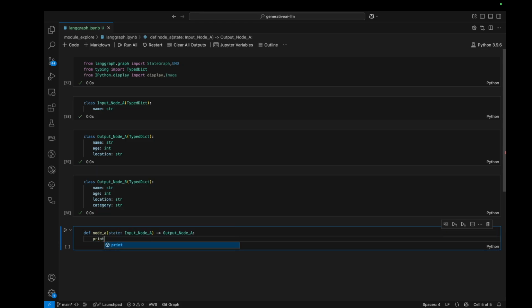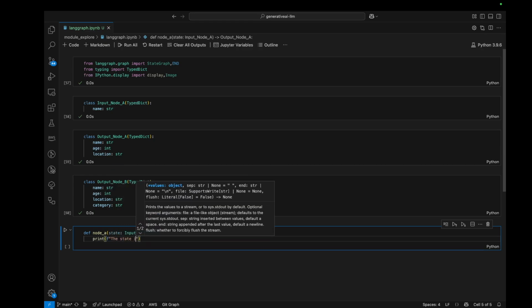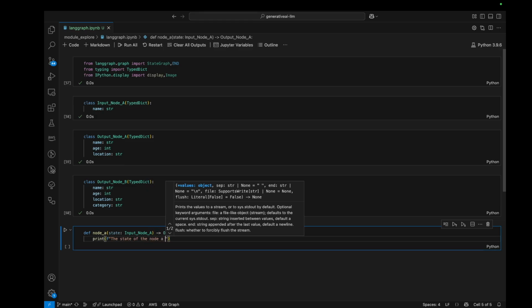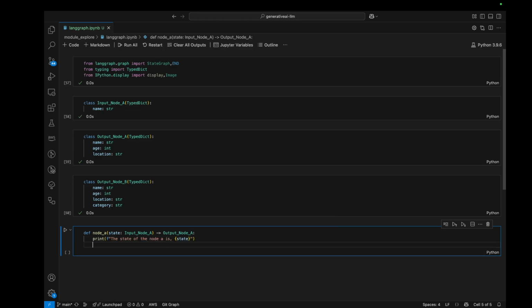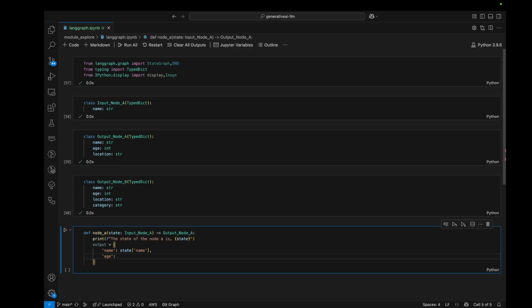First thing, print an f-string: the state of node A is, and here we define state. Next, output equal to, here we have to define name, which we have already defined in the state so that it is visible there. Next, age, in this case we have to define it manually.